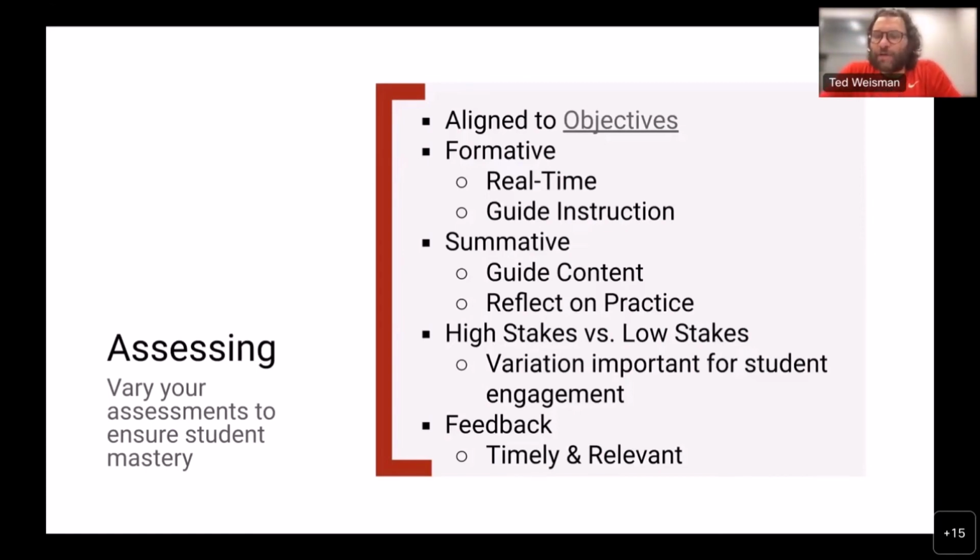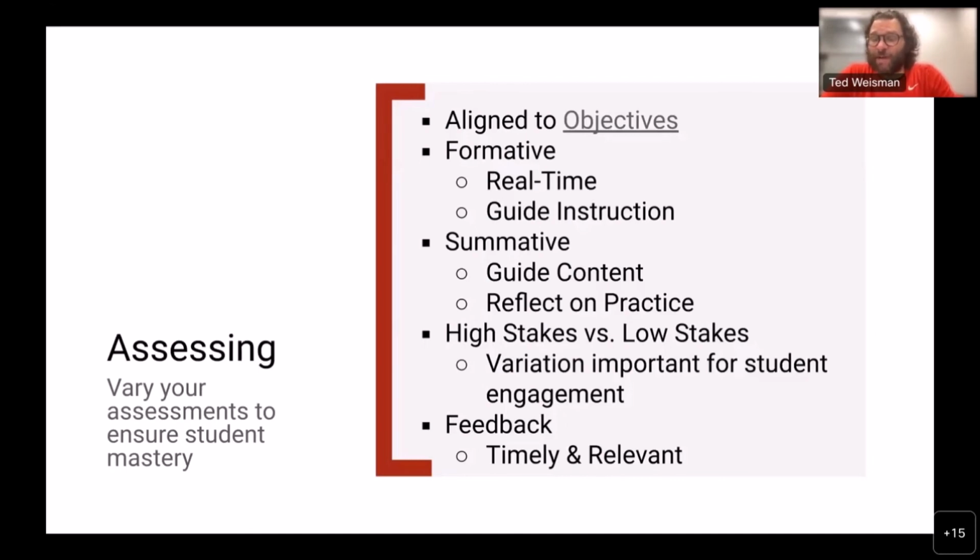Summative really guides content, right? So you're looking at the grades, and then you're providing remediation or extension as needed. And so that means you're like, awesome, it looks like we're already moving along. It seems like everybody got this. We can move on to the next thing. Or it's, oh no, we need to go back. I need to review it. People's papers, the papers that everybody turned in.